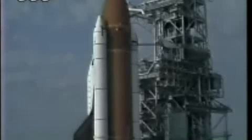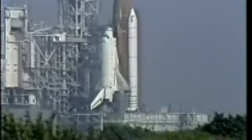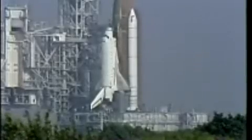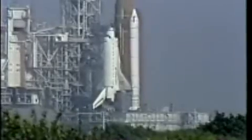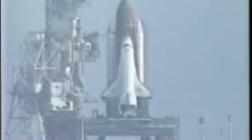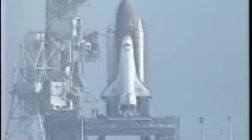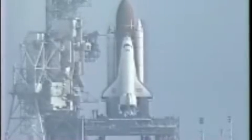T-minus one minute and counting. Ground launch sequencer verifying that the main engines are ready for ignition. Heaters around the joints of the solid rocket boosters are being turned off. Residual hydrogen burn igniters have now been armed — they'll be fired at T-minus 10 seconds to burn off any residual hydrogen under the main engine nozzles. Sound suppression water system is being armed. T-minus 31 — the handoff is complete. Onboard Atlantis computer is now controlling. Booster hydraulic units have been started and the final steering check of the engine nozzles is underway. T-minus 20 — body flap and speed brake in the launch condition, sound suppression water system activated.